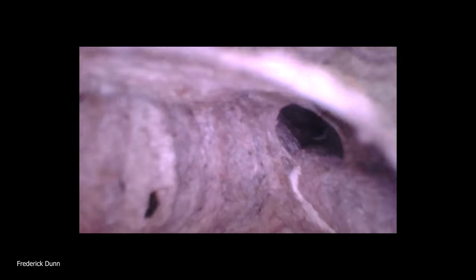You can see all the layers they've made and the different colors as they source their building materials from different trees and different types of wood. The paper doesn't hold up to weather for very long, so they're in a constant state of maintenance and repair. Most of the wasps we're looking at here are females, and they're all capable of stinging. I also found that if I push the probe in and back it out a little bit, that's when I can see - it seems to have some auto-focusing challenges.